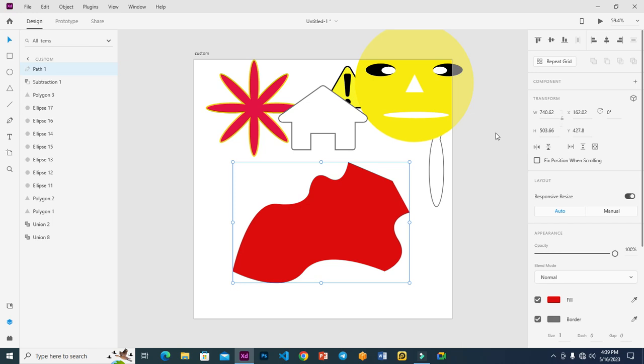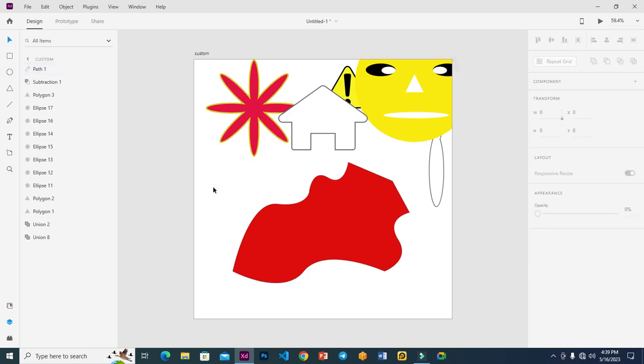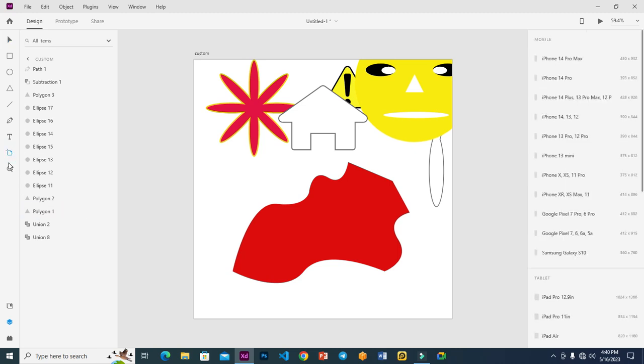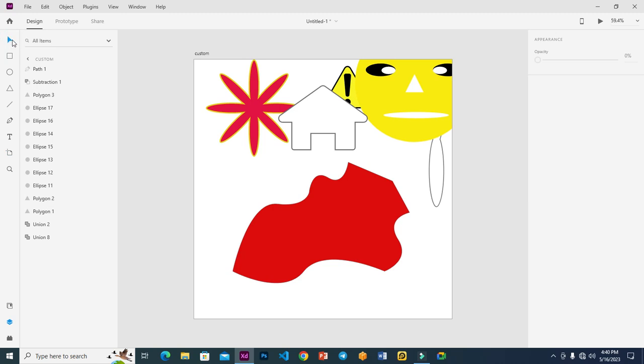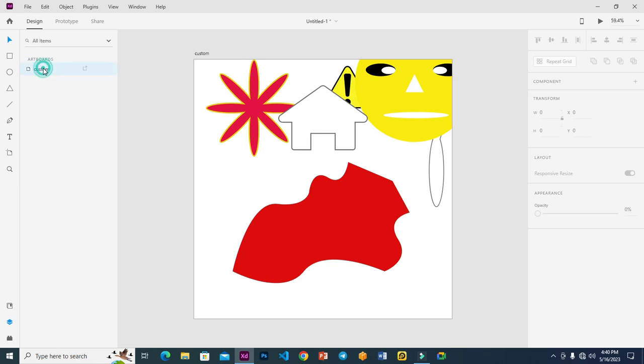Alright, so I'm going to create a new artboard, and we can use that one for our text. So I'm going to just duplicate my artboard like this. I'll select my artboard tool, and then I'll go ahead and draw whatever I want to draw, but I want to just use this one again.